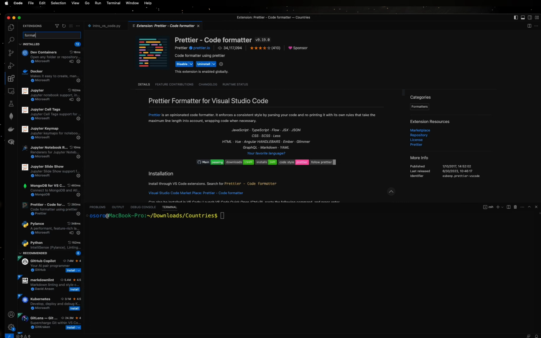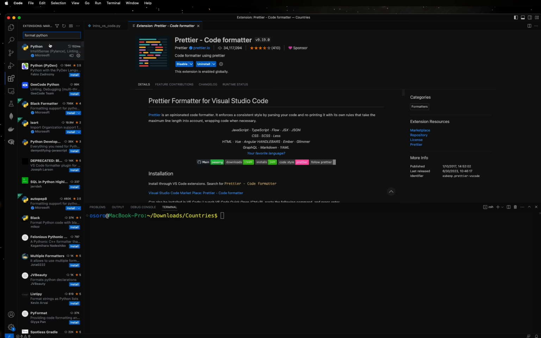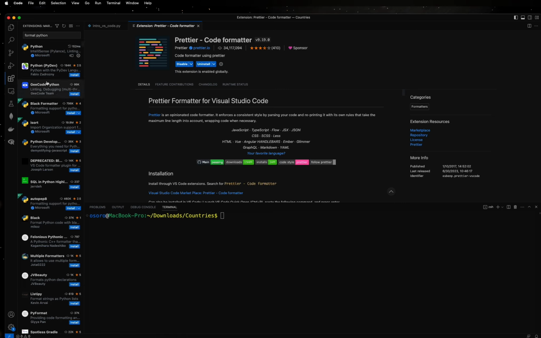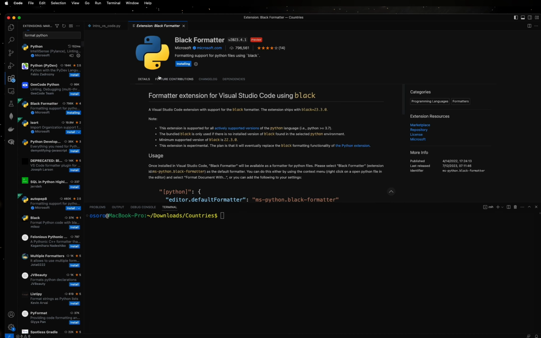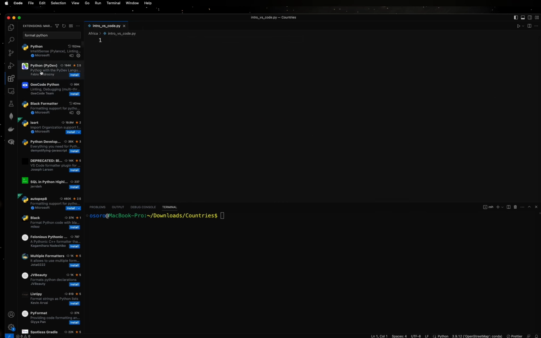Let me try to install another one. Format Python. So you can add many extensions, but you don't need to worry about this, because whenever you install VS Code and you program in a new language, it will always prompt you to add extensions, and it's very dead easy. You just click on it. So let me say I want to add this extension called Black Formatter. Then I just click install, and then it's going to install on my Windows, on my workspace here. So that is to do with the extensions.